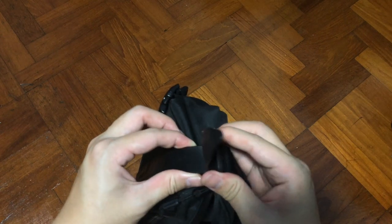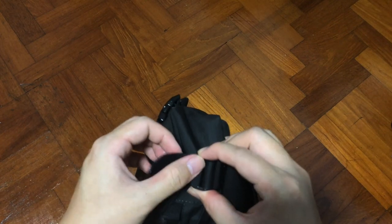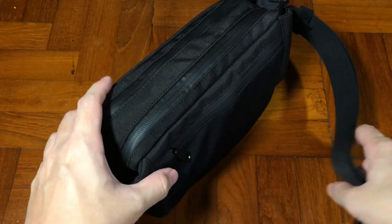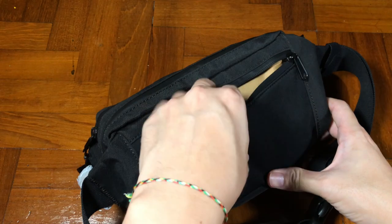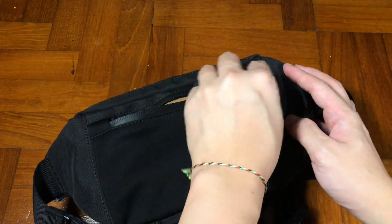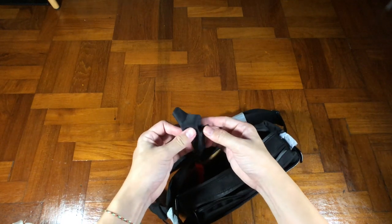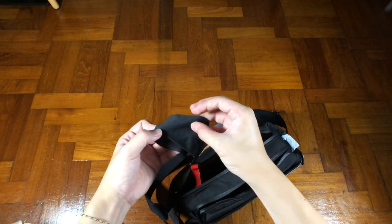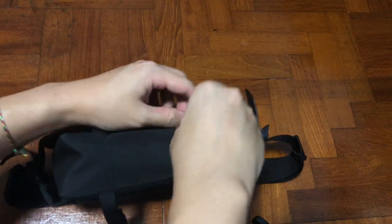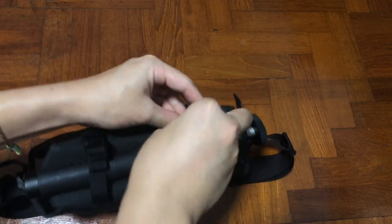Next is the cinch strap — it's a great idea but I think it can still improve. So far it has not slid off by itself yet. The last compartment is at the back, where you can put items such as your passport or some cash, as it's like a secret compartment that rests close to your body. They also put a microfiber cleaning cloth inside the second compartment, which you can use to clean your lens when you take it out. Last but not least, the bottom has two clips for you to attach your tripod or selfie stick.